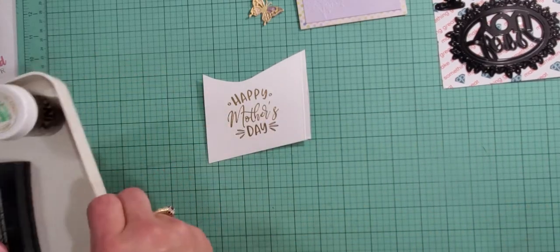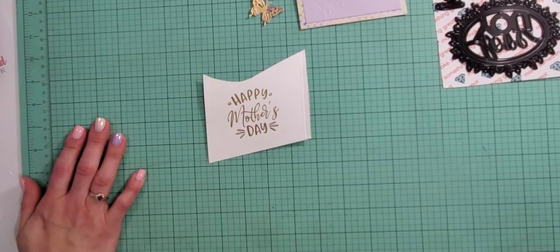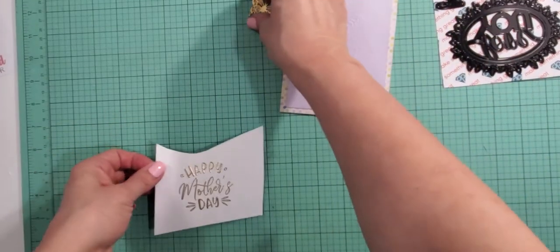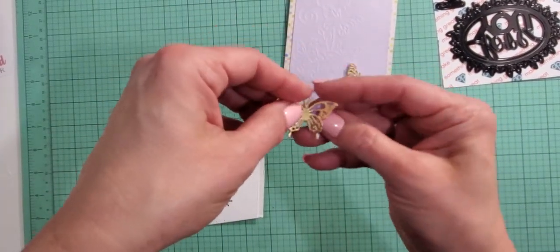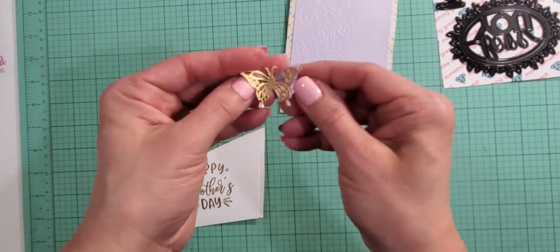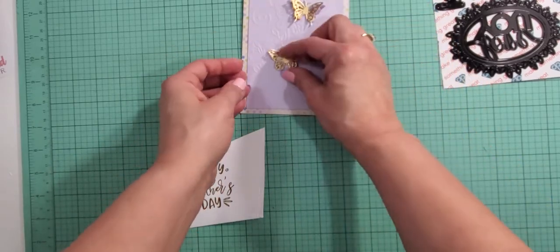And I don't think I'm gonna do any more embossing with you guys, but that's a sample of how I emboss. Our butterfly should be dry now. I'm gonna lift up the wings a little bit. So that's ready to go on the card.